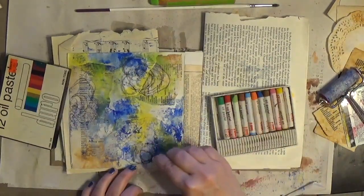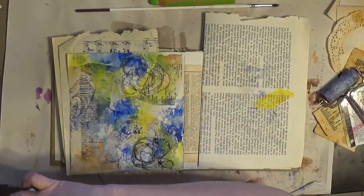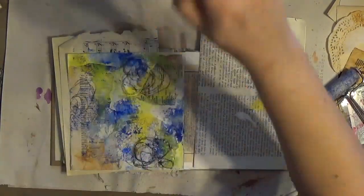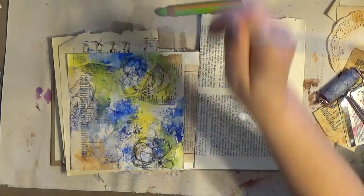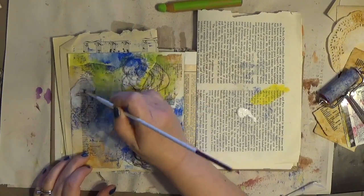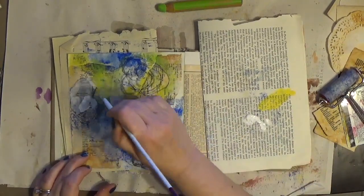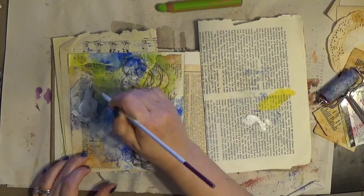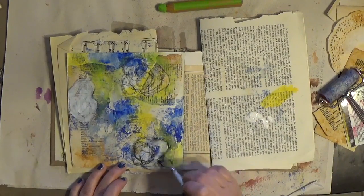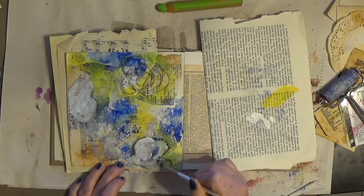So in looking at what I had done with the oil pastel, I realized that those little loopy doodles I'd made looked like flowers, and so I really wanted them to stand out. So I'm taking some titanium white, and I think that's one of the Speedball paints that were in that thing, and I am just going to paint out the inside of those doodles just so that they have a little more definition to them, and not so much of the chaos of the color that's inside of them, because I know I can always come back and color again on top of them, and that's my plan at this point, that I'm just going to color.